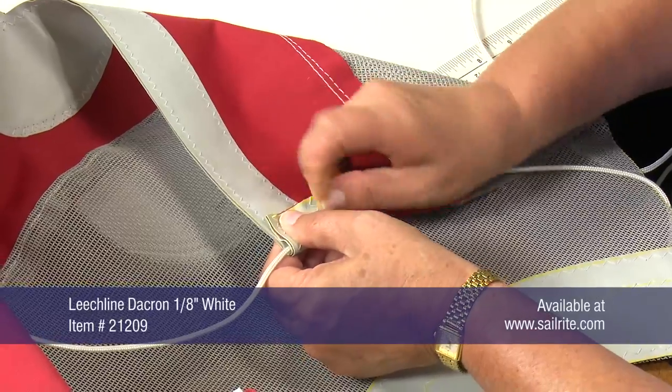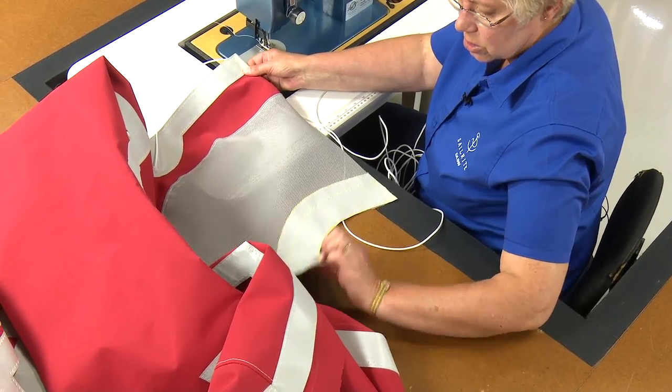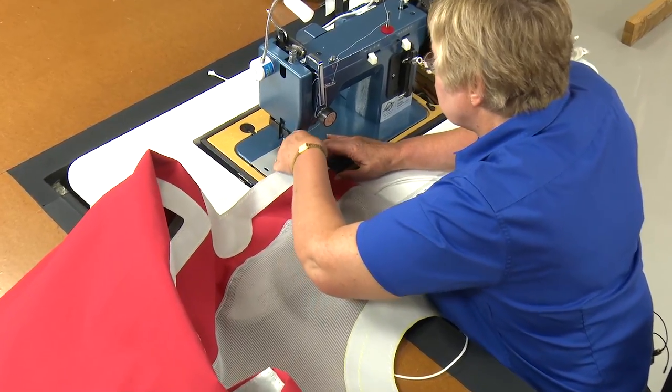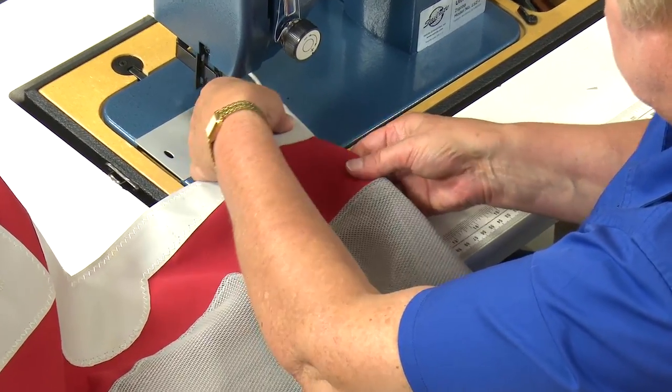I'm going to start stitching at the back inside edge of the cone and go here and then bring my line across and start stitching again over here. And I'm going to use a zigzag for this and insert my line at the same time as I'm sewing the pocket in.